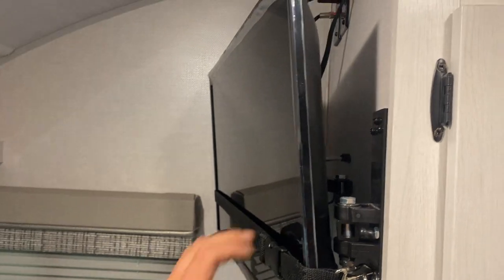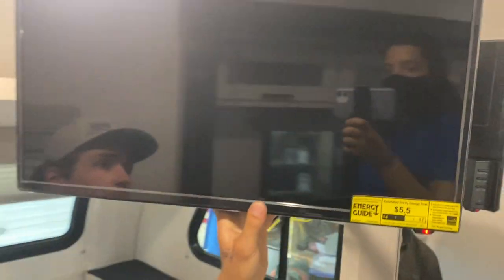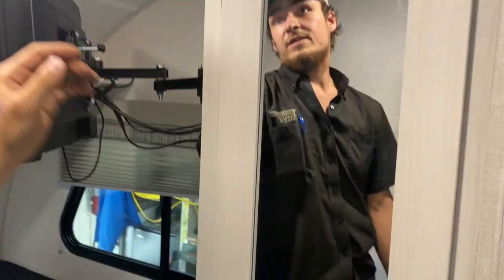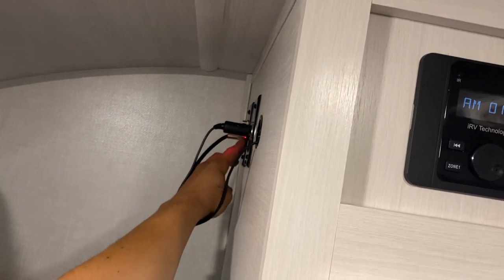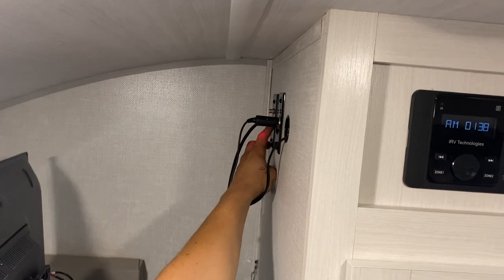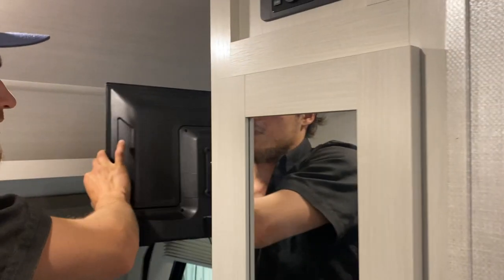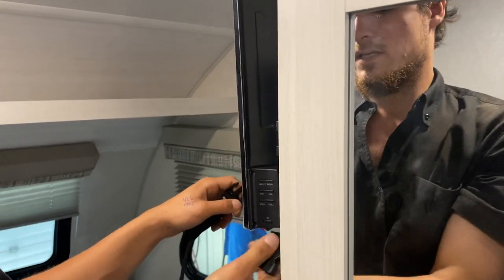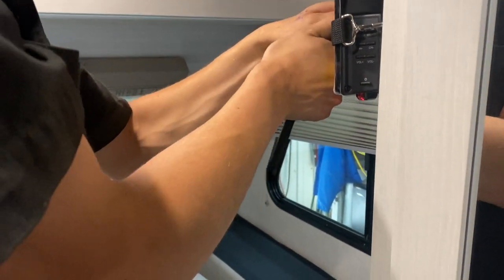Into the bedding area, you've got the TV up on the wall with a strap — undo the travel strap and swing it out to point it wherever you want. Right behind it on the wall is its 12-volt power outlet; beside that is the antenna outlet, and on top is the cable and satellite outlet. That little red light lets you know the signal booster is on — there's a little button beside it to turn it off and back on. When done, swing the TV back into the corner by the valence and lock it back into place.